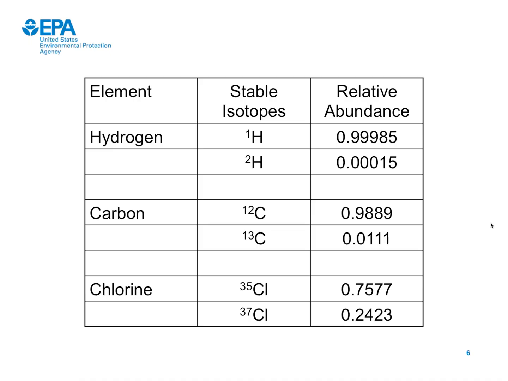Compound-specific isotope analysis relies on the fact that most elements in nature come in different flavors. Stable isotopes have, of course, the same number of protons and electrons, but a different number of neutrons, which means that the mass of each isotope is different. For example, the two abundant isotopes of carbon are carbon-12 and carbon-13. And the heavier isotope is roughly 1% of all the carbon on the Earth. There are also stable isotopes that can be used for chlorine and for hydrogen. Next slide.